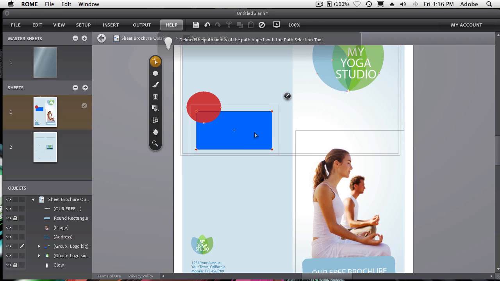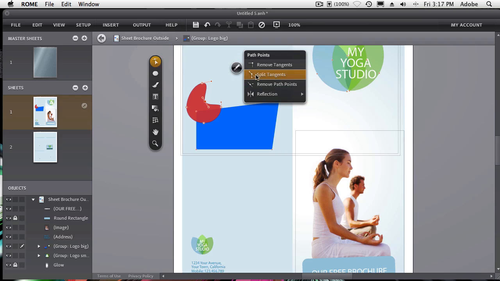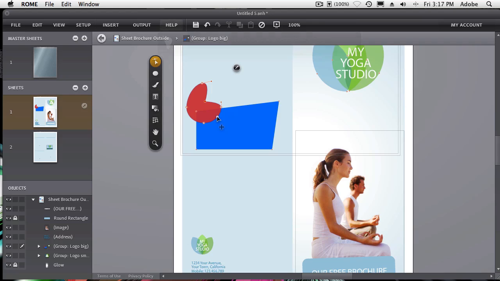Now when I double-click on this, I can access the actual individual points. The first time you double click, all the points will be selected. So if you just click off of it one time, then you can manipulate the individual points to reshape your objects. So I'm now in this mode where I can reshape or adjust any of the points or tangents. I can add additional points that I want to be able to reshape the object. And again, as with most things in Rome, when you have something selected, you have a little widget that allows you more options. So I can remove tangents, I can split tangents, I can add them in as well.